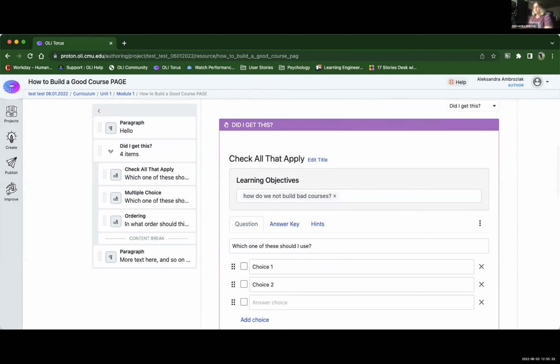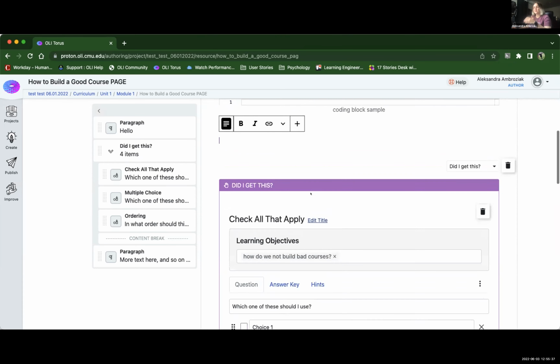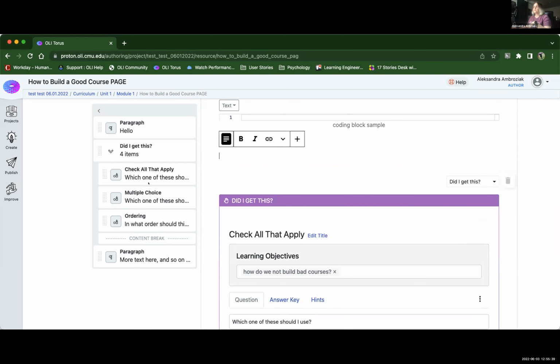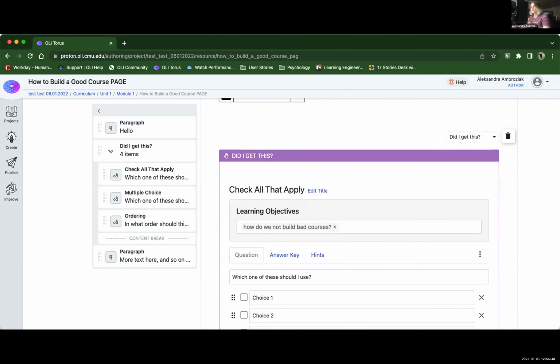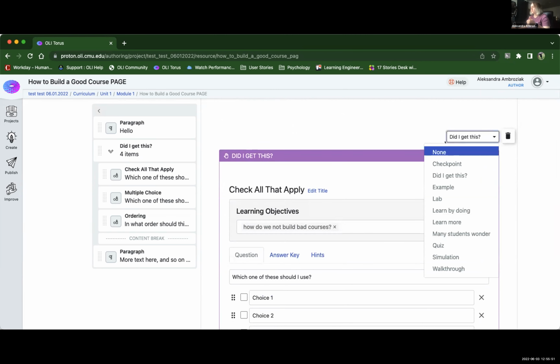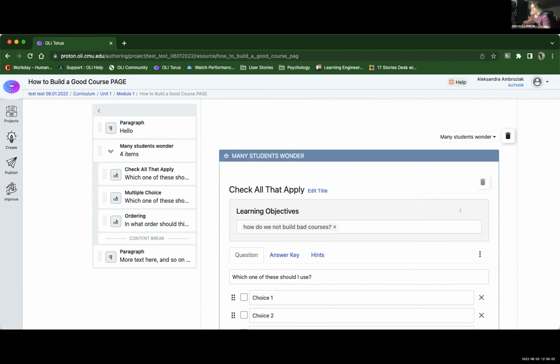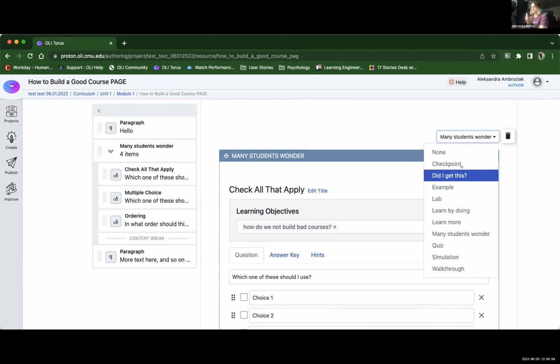And then down here, we're going into our first examples of assessments. So I created what's called a group. You can add a single assessment, no group, just fine. But if you wanted to have a long block of formative assessments for your students, it's beneficial to do it in a block, because then you get this outline over here. In the corner, you can select what purpose the group is serving. You can do checkpoints. We often do did I get this or learn by doing.